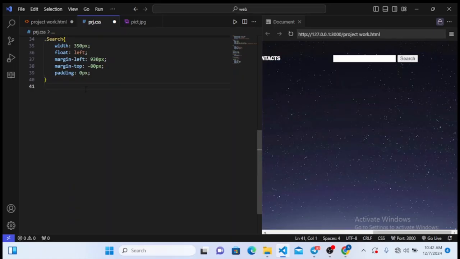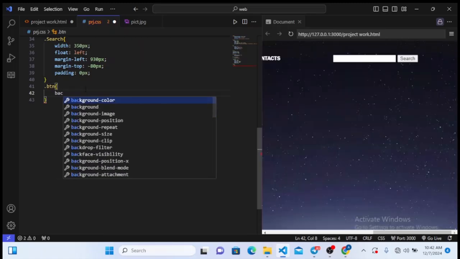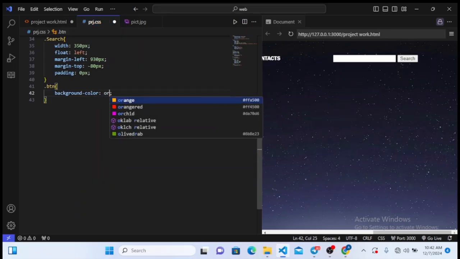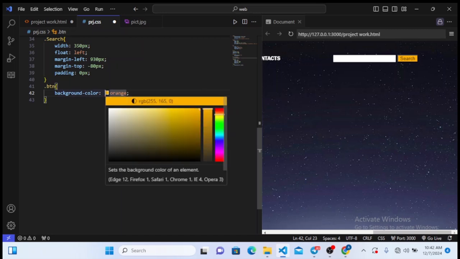So as I was saying, I'm going to change the background color for the search. So that one too is button. So the search is button. So I'll just type .btn, the button. Don't forget to bring the dot. Don't just type btn and go your way. If you do that, it won't work.